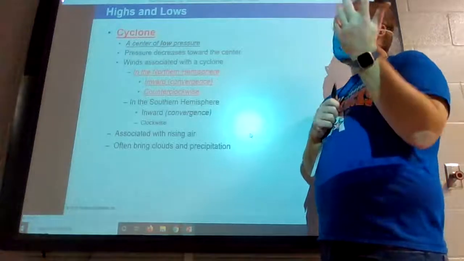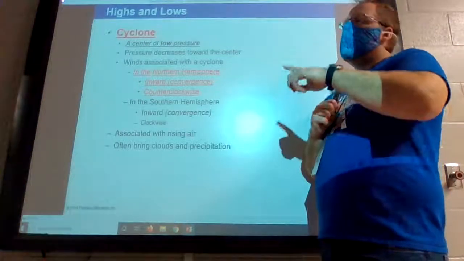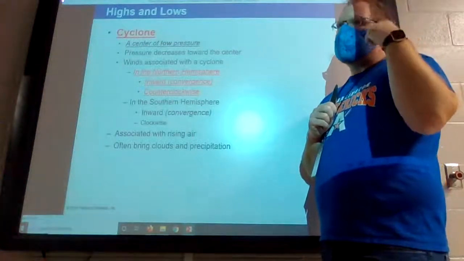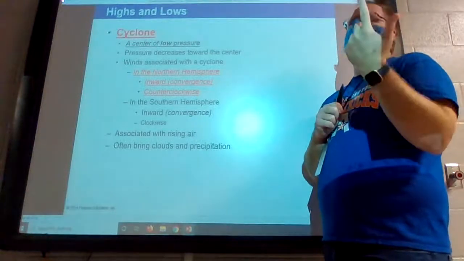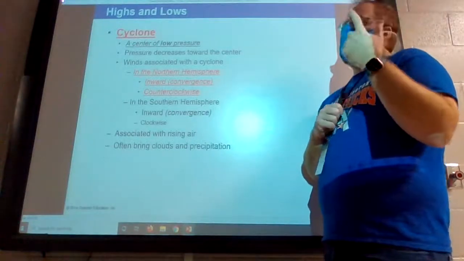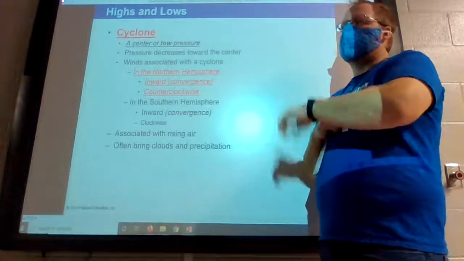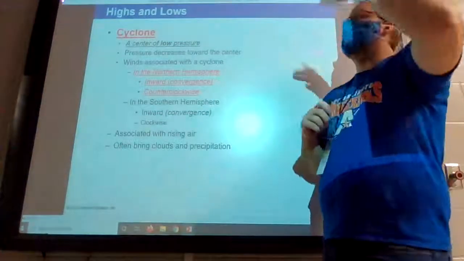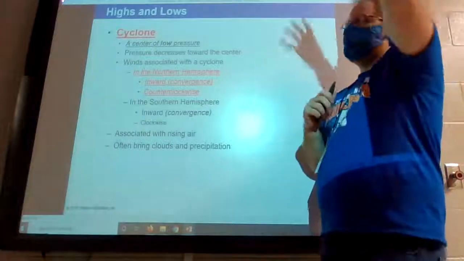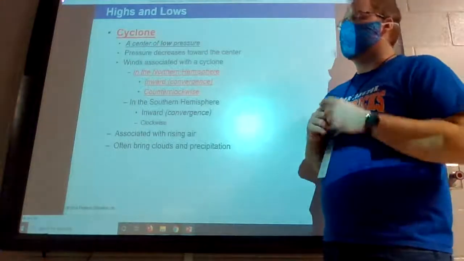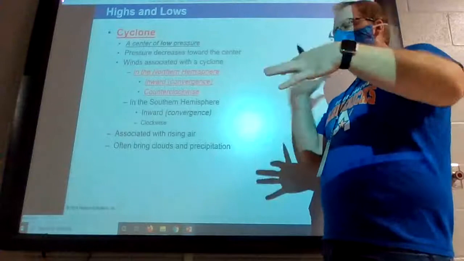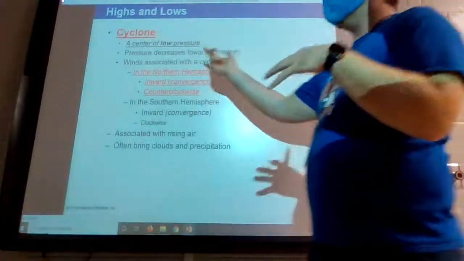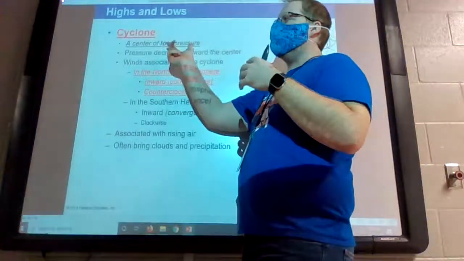So now we get into cyclones. When we think cyclones, our brains, because we're from Texas, think like tornadoes or like little dirt devils. That's not what they mean when they mean weather cyclones. Weather cyclones are huge low pressure systems. They do have that rotation. So there's always going to be a rotation with the cyclone, but it's over a very large area and it's centered around a low pressure system.